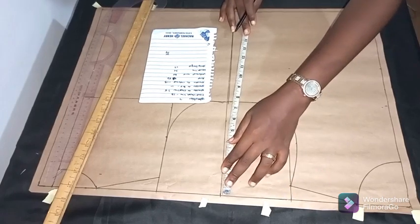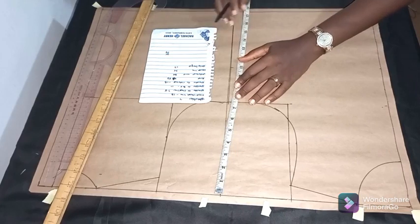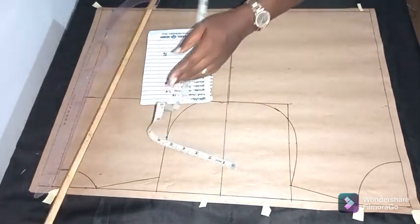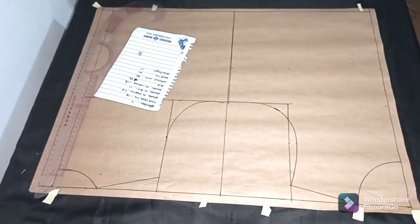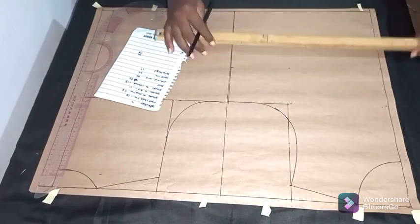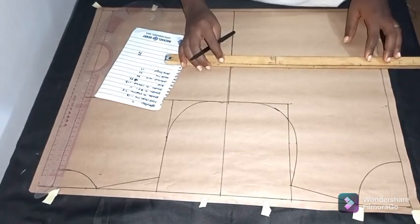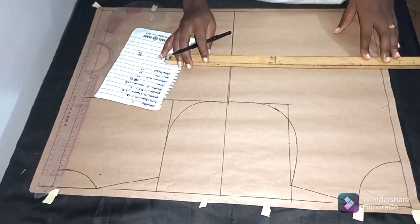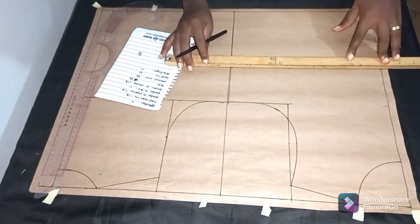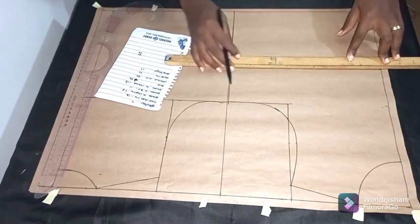So this paper here, it's folded into two. It's divided by 4. The bust measurements and everything divided by 2. So this one is assumed, this is the front, which is on fold. Then the back, the same thing too. So as the bust is 42 of this person, what I'm having in this paper here should be 42 divided by 4. That is 10.5.